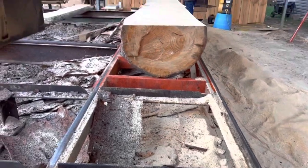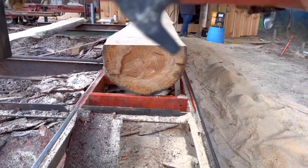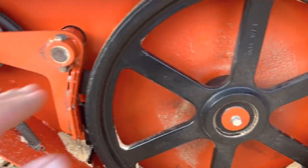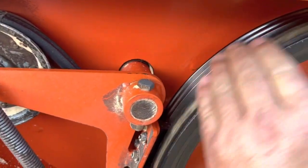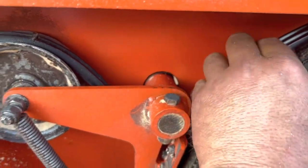Guys, we're starting to get a few little waves on that log there, so we're gonna go ahead and shut down, put another blade on there. It's a lot easier to change that blade instead of making bad wood. I can put it on that sharpener in there and hit it real quick and be ready to go. But we got plenty of blades. We're gonna set it to the side, fire it back up.